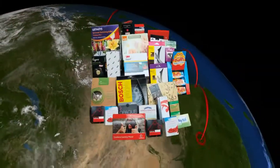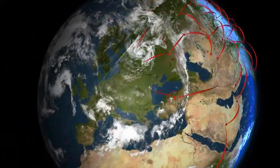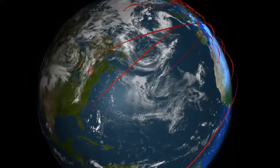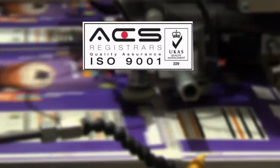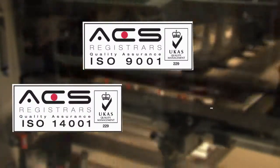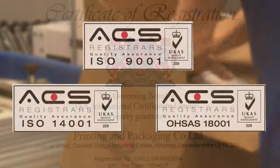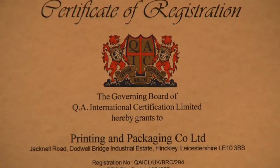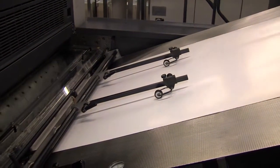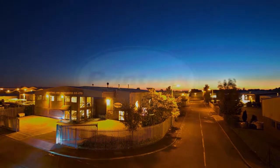Here at PrintPak, we have produced high-quality folding cartons and litho laminated packaging for many of the biggest manufacturers and retailers around the globe. We have been ISO 9001 accredited since 1993 for the quality of our management processes and more recently we have achieved ISO 14001 and OHSAS 18001 accreditation for our outstanding health and safety and environmental standards. Our membership of the British Retail Consortium is a further testament to this dedication. Through an unequalled expertise in carton construction technology, highly effective design and production facilities and a total commitment to quality, we continue to cement our position as an industry forerunner.